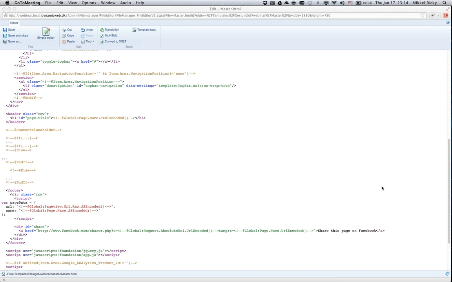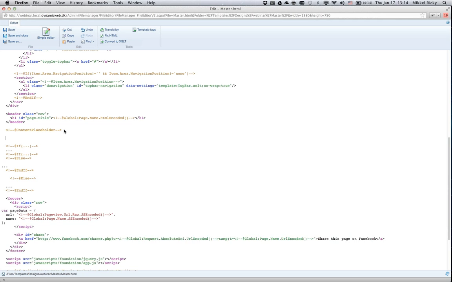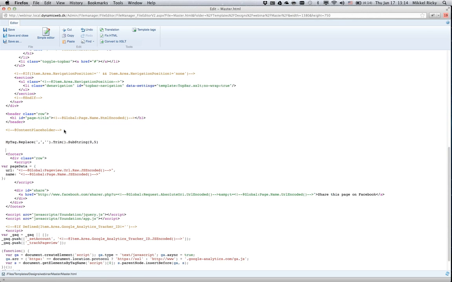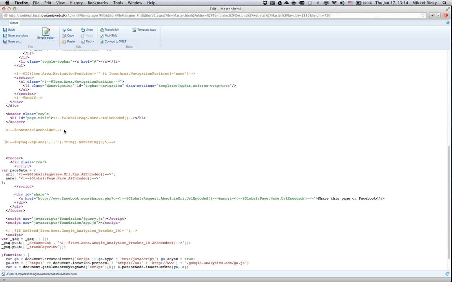And then there's a question on whether it is possible or will be possible to chain method calls. The question is if it will be possible to write something like this, i.e. having a tag and then first calling the replace method, then calling a trim method, and then calling a substring method.